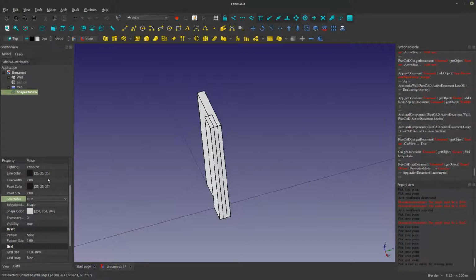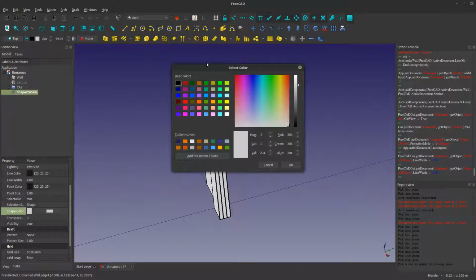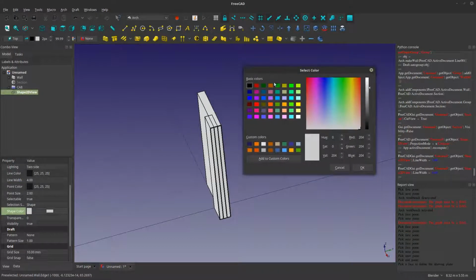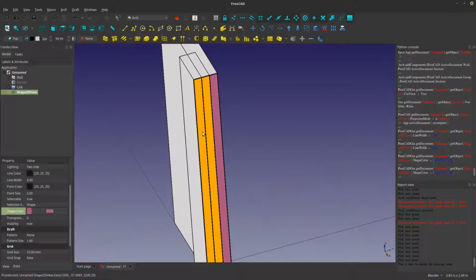So like this. And also I want the shape color to be something distinguishable, that it's a cut. Let's go with this color. It's a bit unusual. Okay, so now we have that.